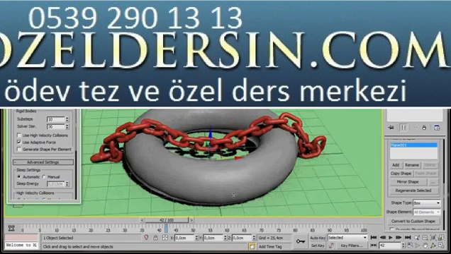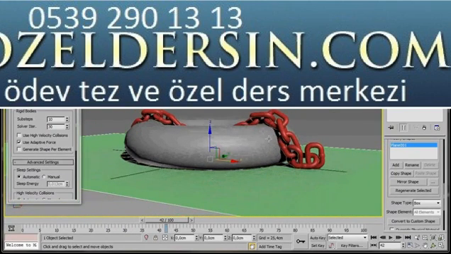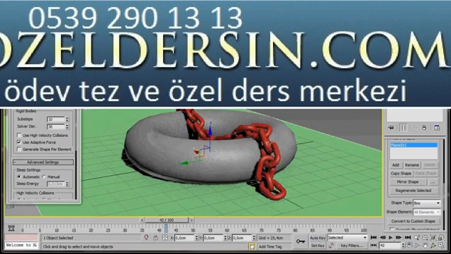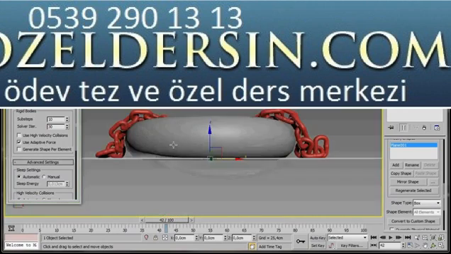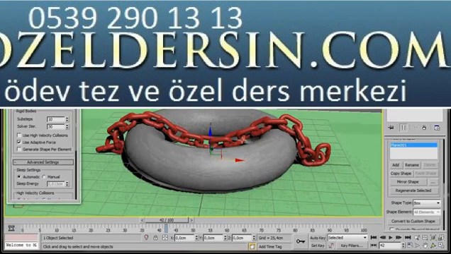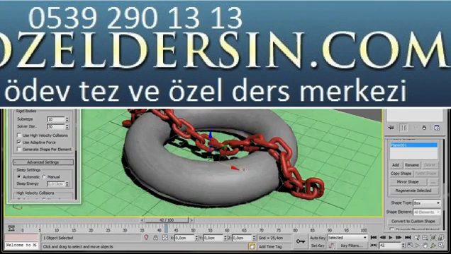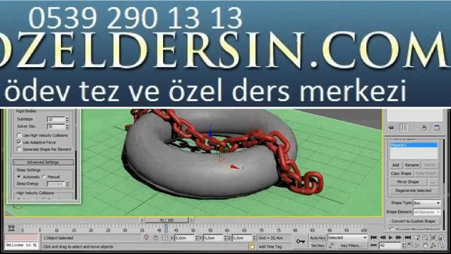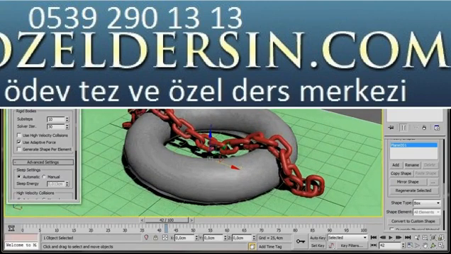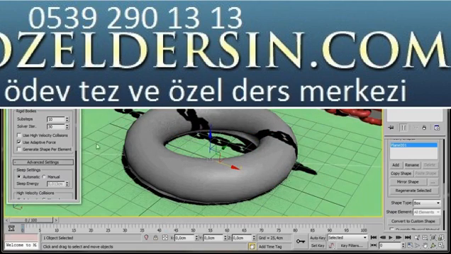That's coming along fine. Let's have a look. Each link is different. Some are twisted to the left, upside down. That looks really good, really natural. If you look down on the timeline, you can see I stopped the simulation on frame 42. Let's go back, press reset, and let's play it again right to the end. We'll let it go the full 100 frames.